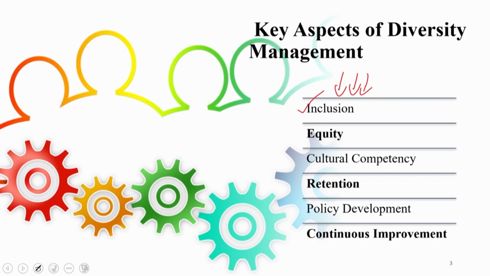When you look into equity, it is nothing but providing fair opportunity and access to resources for all employees, addressing any systemic biases that may hinder certain groups. There might be situations where some groups did not have the opportunity to learn something or gain proficiency in something. So there should not be any discrimination towards that particular segment. Cultural competency is all about developing awareness and understanding of diverse cultural perspectives, enhancing interpersonal communication and collaboration.